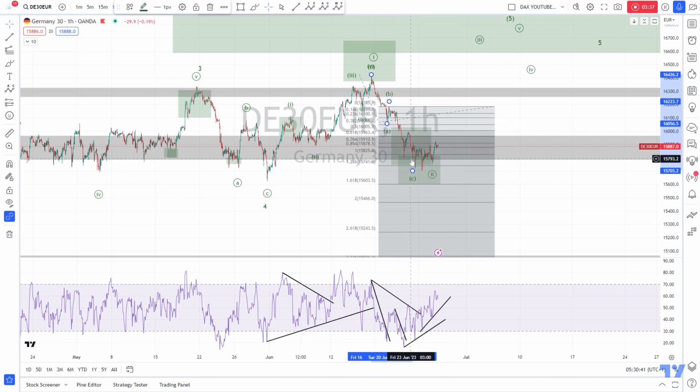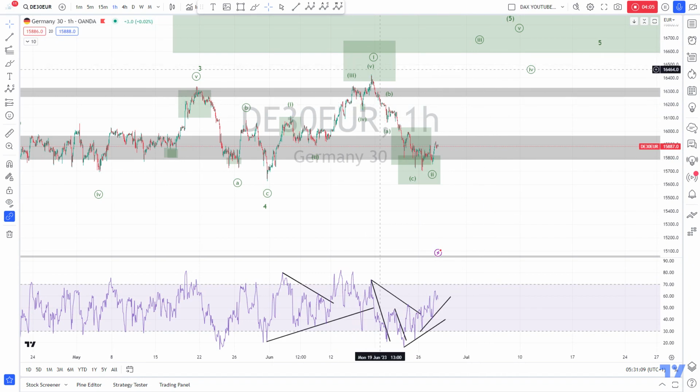As you can see, this does not have to happen in one time or in one push. The first time we touched it we had a nice push up, but then we entered the area again, and now we are out of the area again. So if you're long from here, I think it's important to protect your trade because of this complete structure here in the 4 hours. We have divergence in the weekly, in the daily, also in the 4 hour. So this really means that this can be our last high.